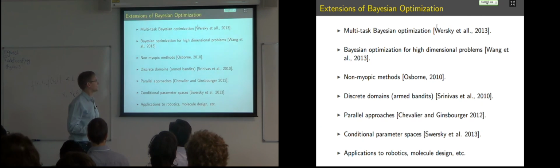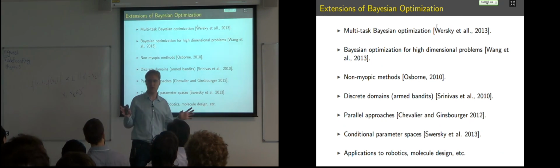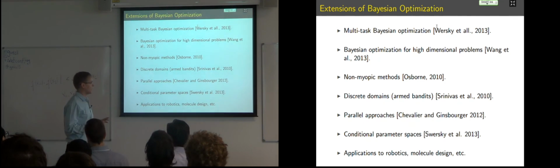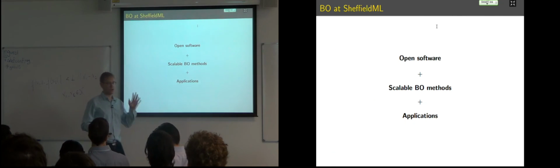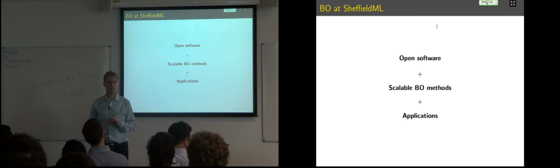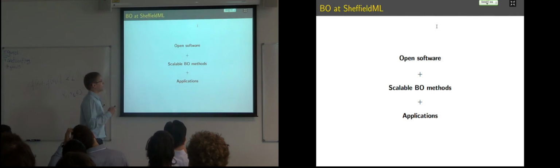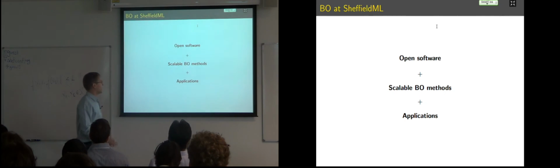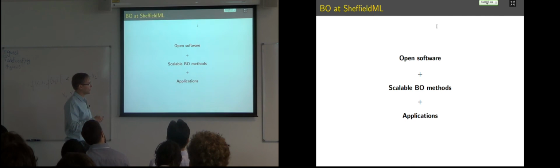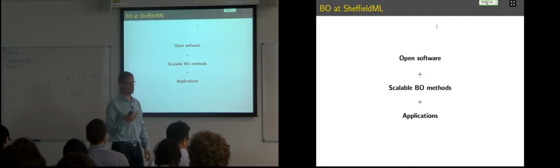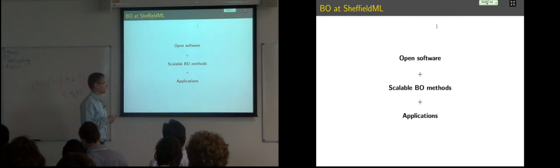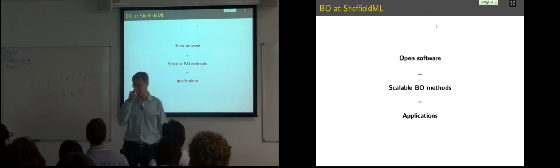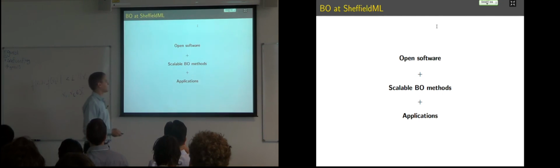Okay. So this is the general overview I wanted to give about BO. You will have much more tomorrow about this. And what I want to show you now is some things that we are doing in Sheffield about Bayesian optimization. We are doing three types of things. We are creating software that you will use today to use this type of techniques. We are going to talk about some scalable methods we have been working on in the group, and I will show you some applications. This application I saw at the beginning, about the synthetic gene design for protein production, I will mention a bit about it.